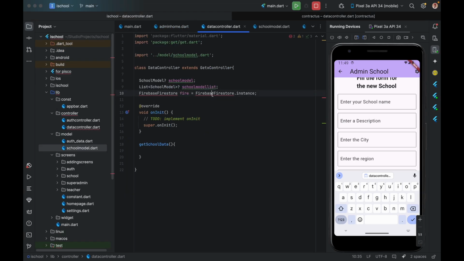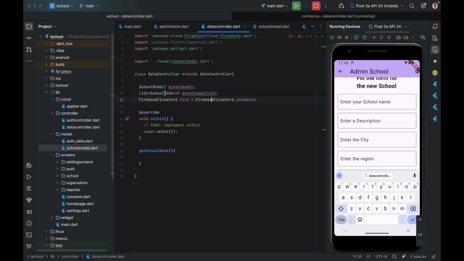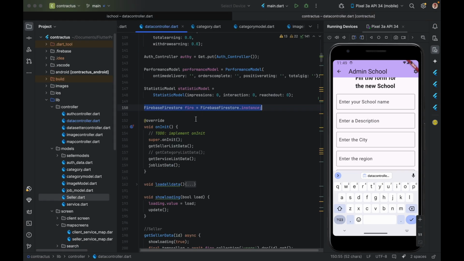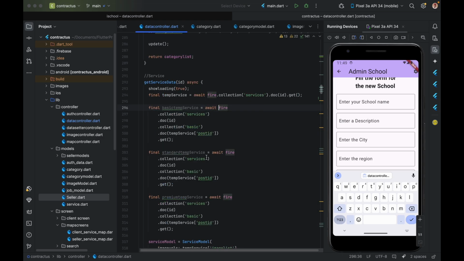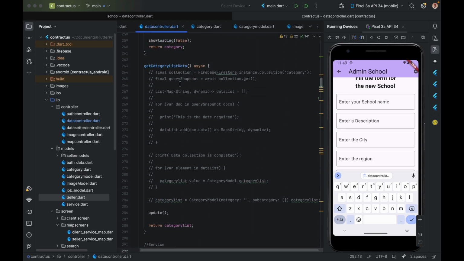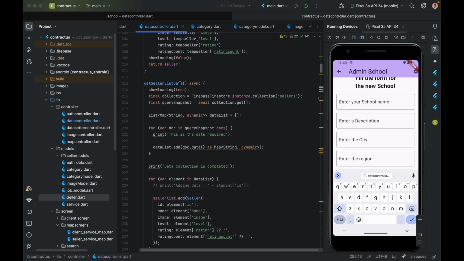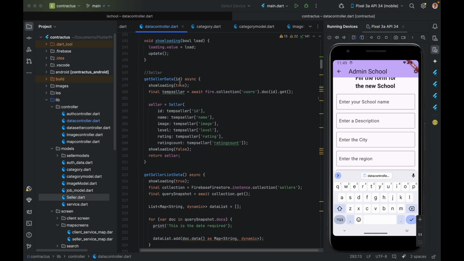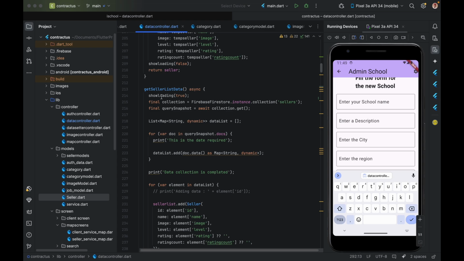As I can see, you already have Firebase enabled, so you just need to initiate Firebase.instance into this, right? Perfect. Now what we'll do right here, as you can see from the page, we can click here, and we can access any of them. Okay, right. Let's access a different one, a simple one that takes simple data. Let's say this, because this one gets seller list data. So this doesn't get specific data, it gets a list.